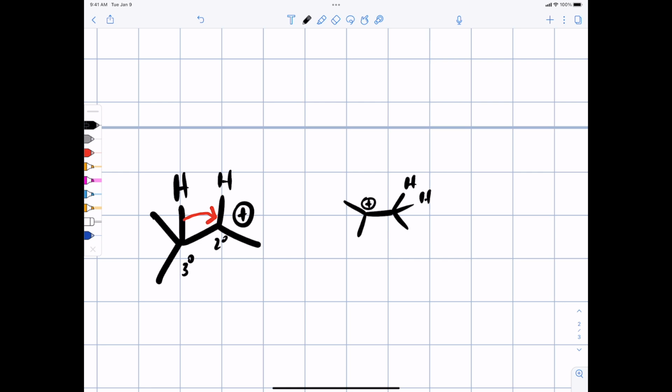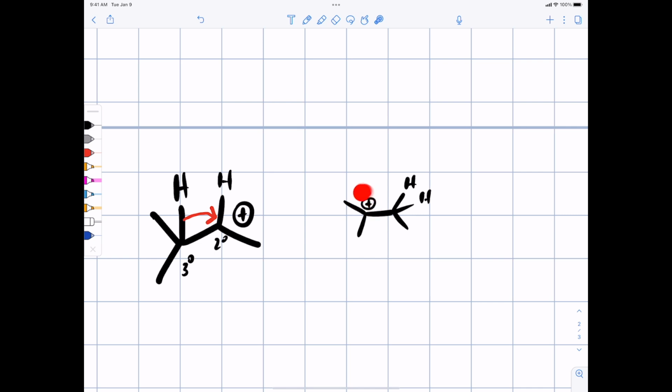Now, you'll notice I made a choice there. I could have had a methyl group move over, or I could have had the proton move over. Why did I choose the proton? Go ahead. It's less sterically hindered. Okay, a proton is less sterically hindered. How about, what would the product, go ahead. When you leave the methyl groups on the other side, it keeps it a more substituted carbocation.